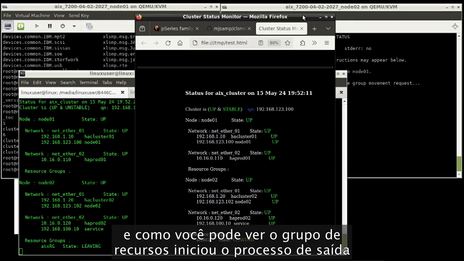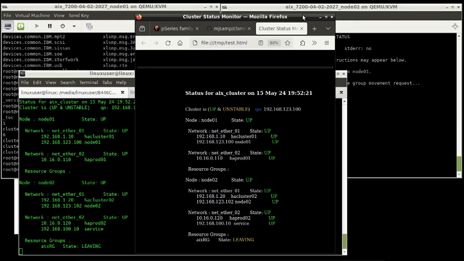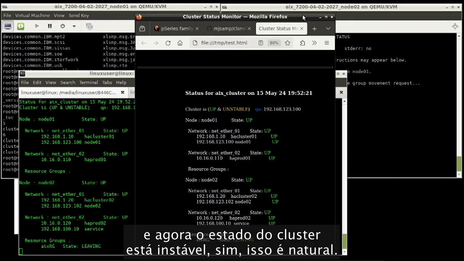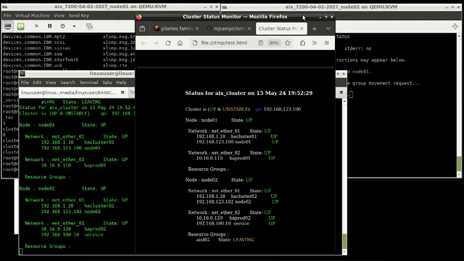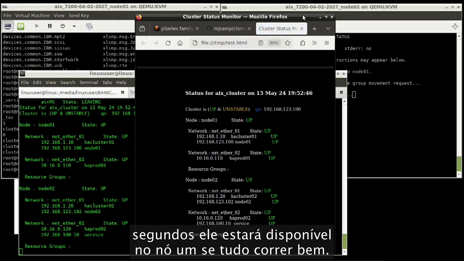As you can see, the resource group started the leaving process, and now the state of the cluster is unstable. Yeah, that's natural. In the next seconds it will be available on node 1, if everything goes okay.